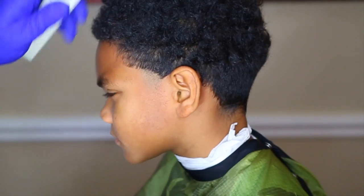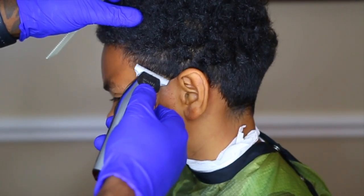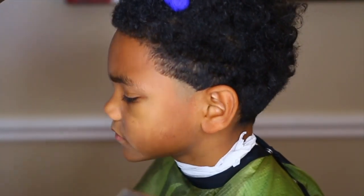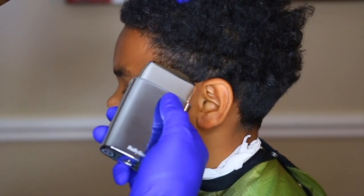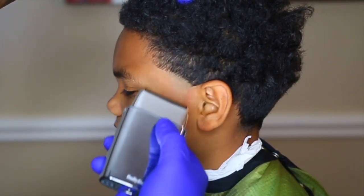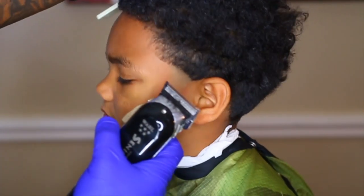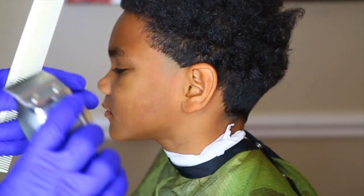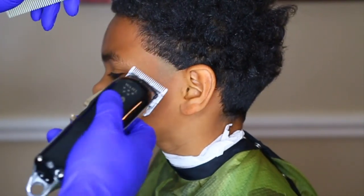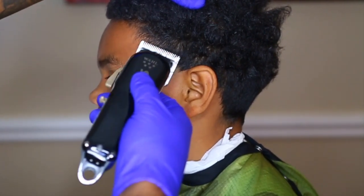Once you get your foundation down, or your system, or your formula, whatever you want to call it, everything else is easy because you already know how to approach the haircut. And if you already know how to approach the haircut, 9 times out of 10, your haircut is going to come out good. You know your technique, you're following your system, you're trusting the process. With all of that being said, your haircut comes out a lot better.